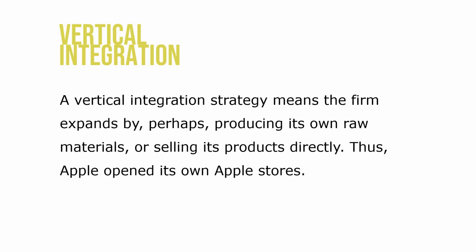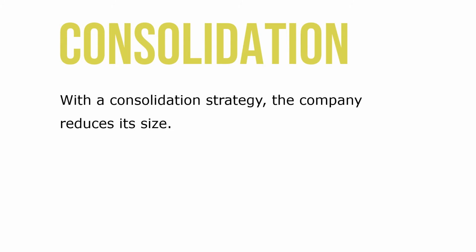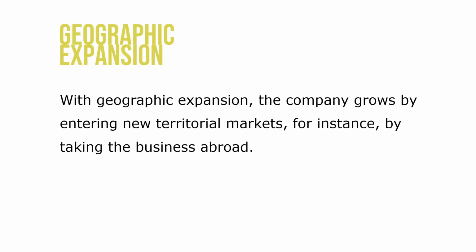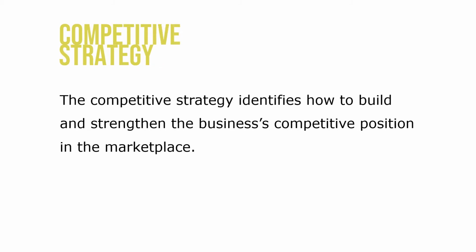A vertical integration strategy means the firm expands by perhaps producing its own raw materials or selling its products directly. Thus, Apple opened its own Apple Store. With a consolidation strategy, the company reduces its size. With geographical expansion, the company grows by entering new territorial markets, for instance, by taking the business abroad.